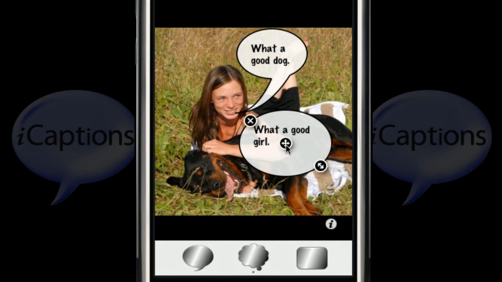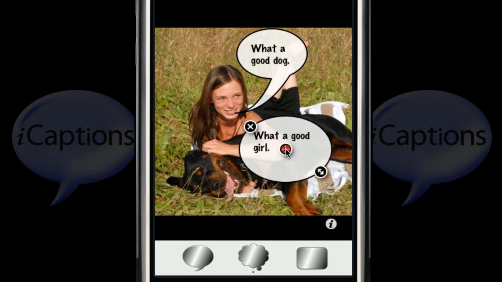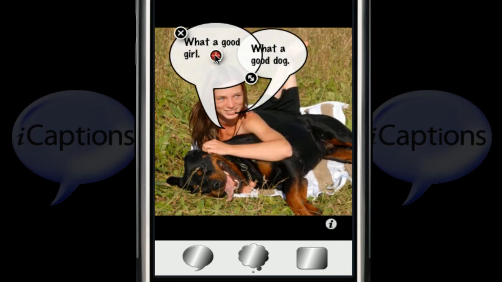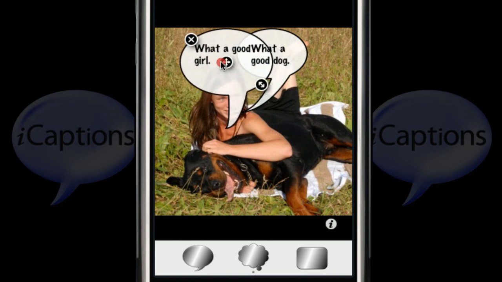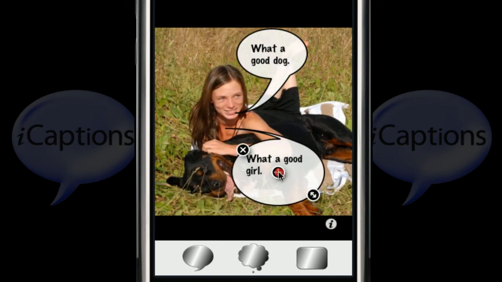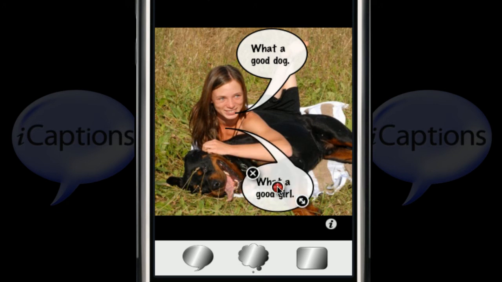Let's drag through, and now we can move this again now that we're in edit mode, which you saw before. Also, I'd like to point out that you'll notice here there's no tail. As we move up, we can also see that the tail draws left or right based on its position, as well as top to bottom. It auto adjusts and dynamically draws the tail. We think that's one of the neat features here of iCaptions. Now we'll go back in and we'll resize this and move this and put it where we want.